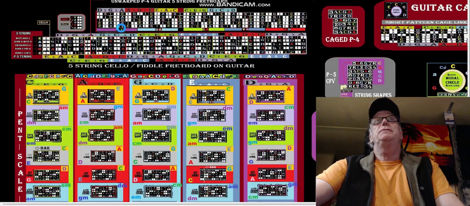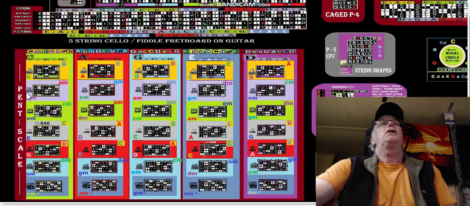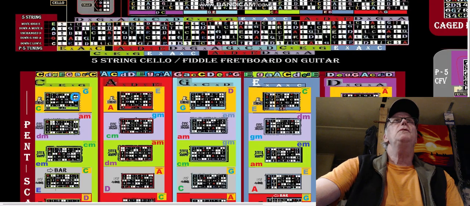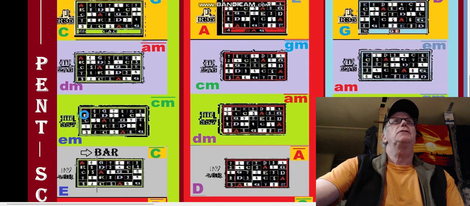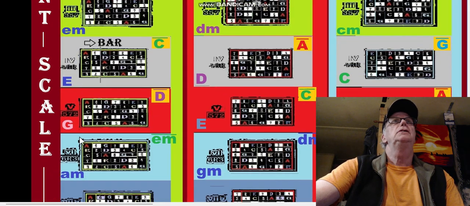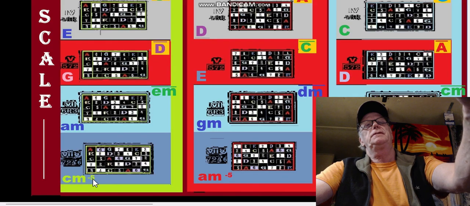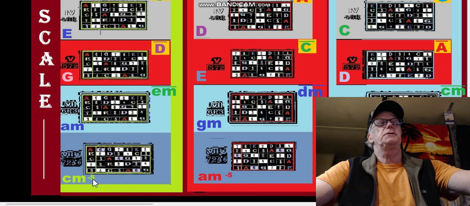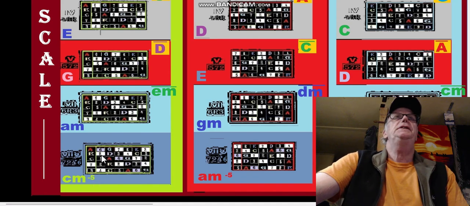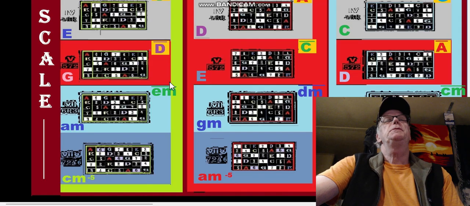Well, just like with guitar, we have our 5 CAGED shapes, and we go up pentatonically just like I just played on the guitar. A minor, and then C minor minus 5. That's like C diminished, but it would be B half diminished in the C minor shape. Key of C, C minor shaped, B half diminished.